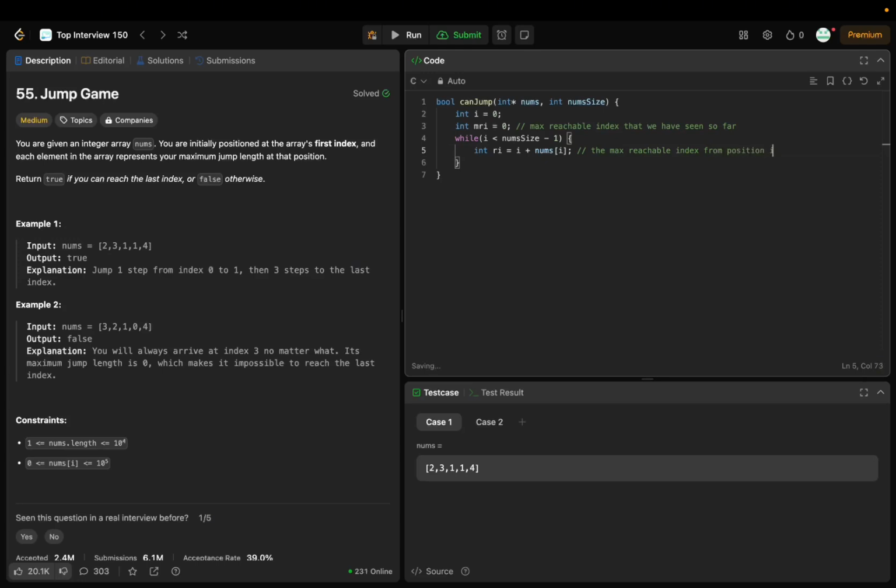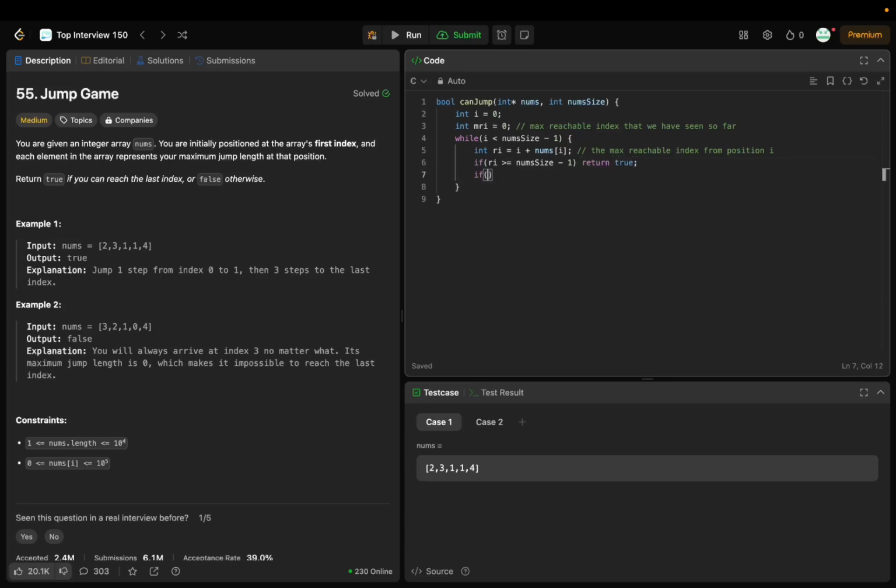from index I. So if Ri is larger than or equal to nums size minus 1, this means that the current position we are standing at can lead us to directly jump to the last index, so we should return true because we found a solution.